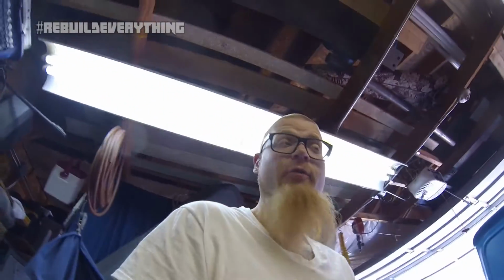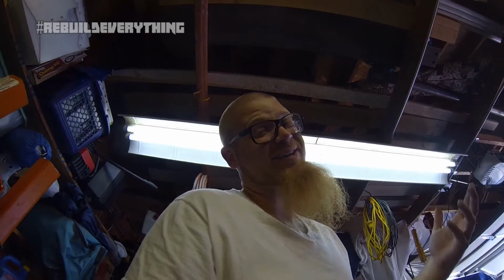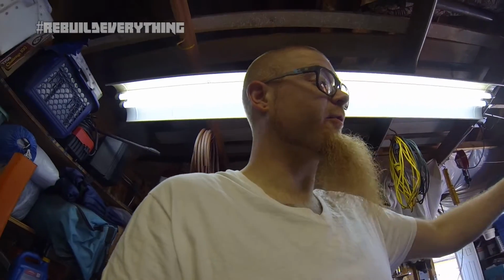We're hooking up the battery. This is the old battery. We're gonna get a new one for it, but right now we're just testing on this one. It's got enough voltage to turn it over. So I'm gonna have Pops hook these wires up. I'm gonna go up to the front. We're gonna go key on, fire it over, and make sure everything still runs good.